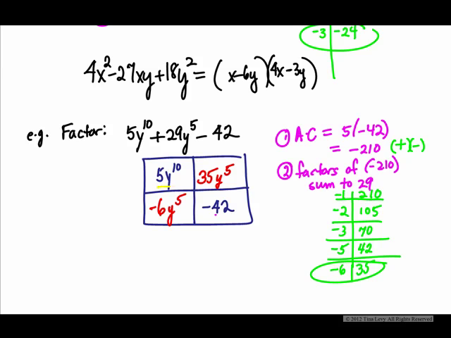Now our next step is we go across and we find the greatest common factor for those two terms. That's 5y⁵, and now we can say that goes into that. This gives you 1y⁵, because y⁵ times y⁵, you add the exponents, it's y¹⁰. And then this, when divided by 5y⁵, becomes plus 7. What I like about the table is there's only one slot left, and it's this one. Dividing y⁵ into -6y⁵, we get the -6. We now have the factorization.